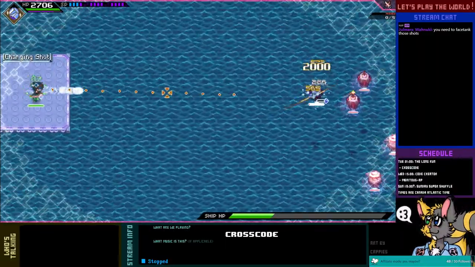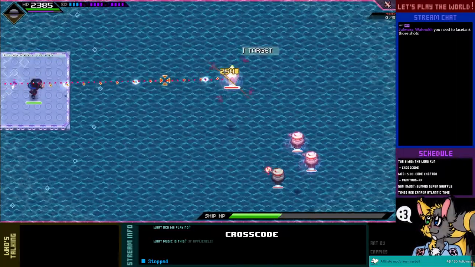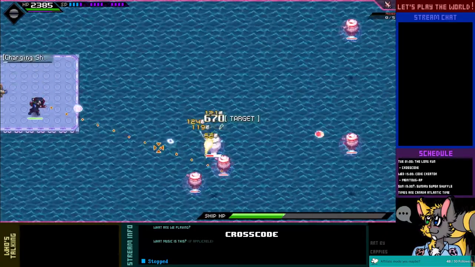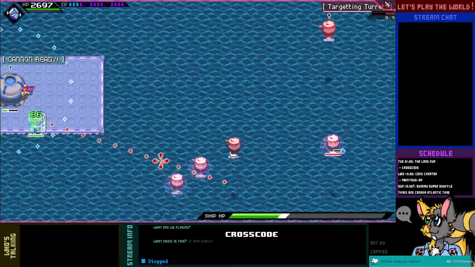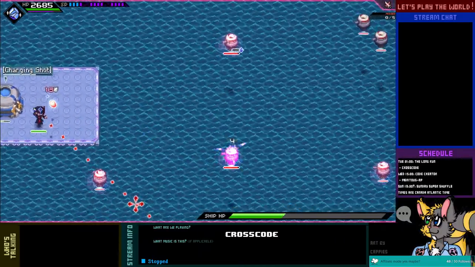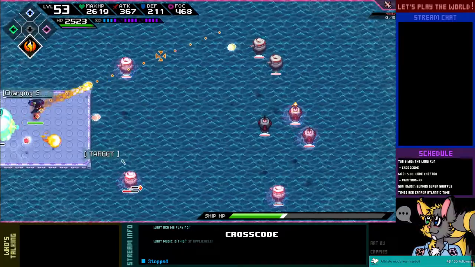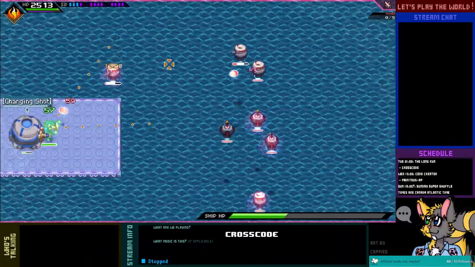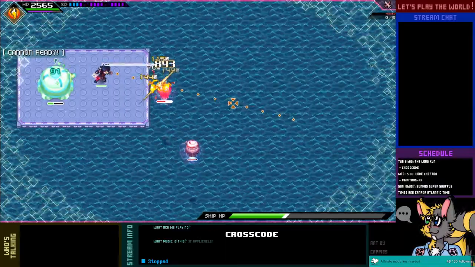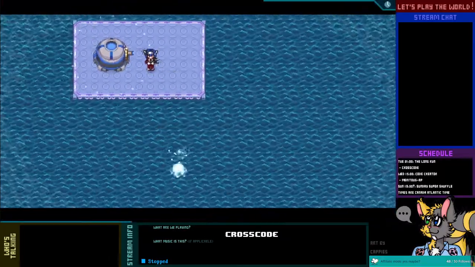The idea here is to basically protect the ship by blocking shots. Preferably not blocking shots with my face. There we go.